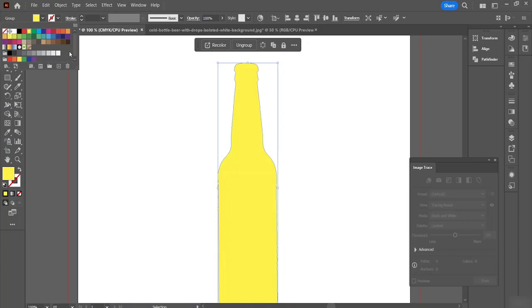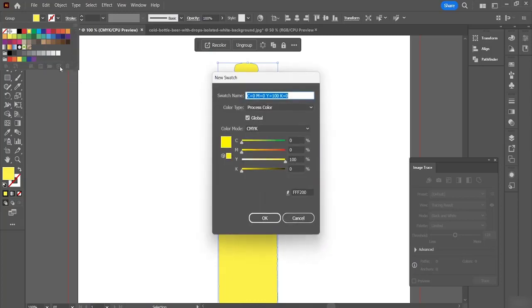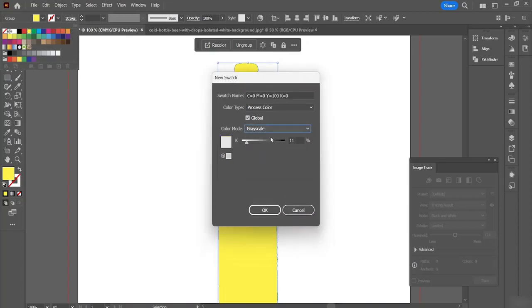In many cases, you won't be able to see any colors when you come to this particular image. In that case, you just need to come over here to the new swatch option, and from the swatch option, you need to change it, because it will be in grayscale at that time.